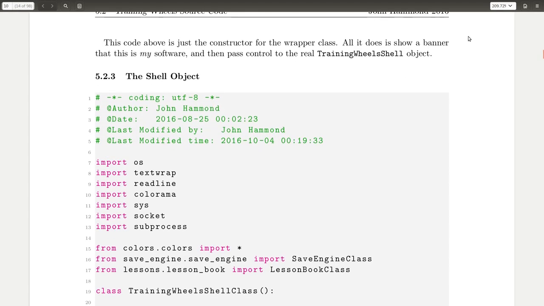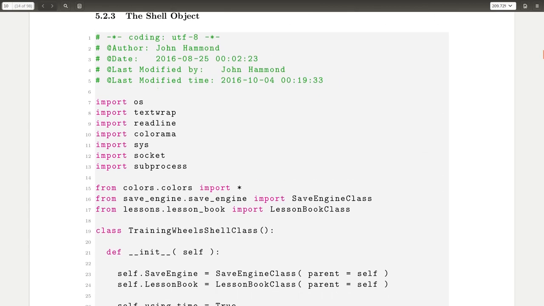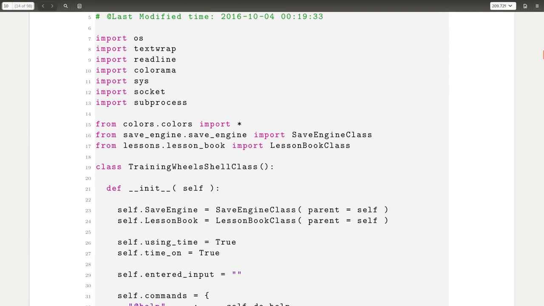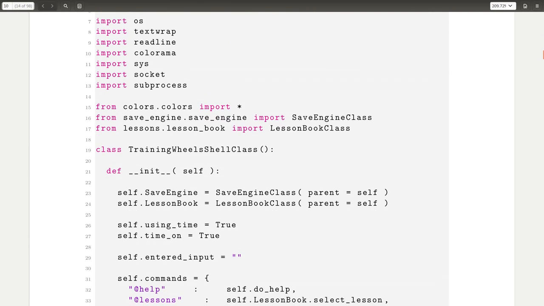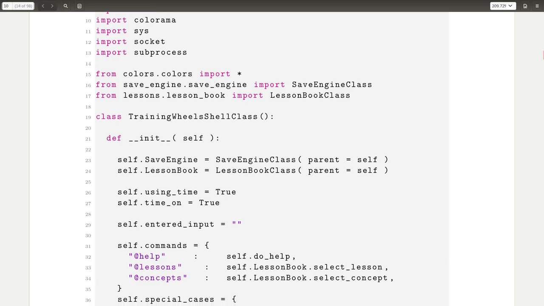The shell object then is the real brain of the program. It will essentially immediately start, for one thing, right? It will get the current save or the most recent save data in case the user had ran this program before. It will load up the lesson book, which is an archive of JSON configuration files that are essentially defining what to say when as you progress through essentially the textbook storyline and script here.